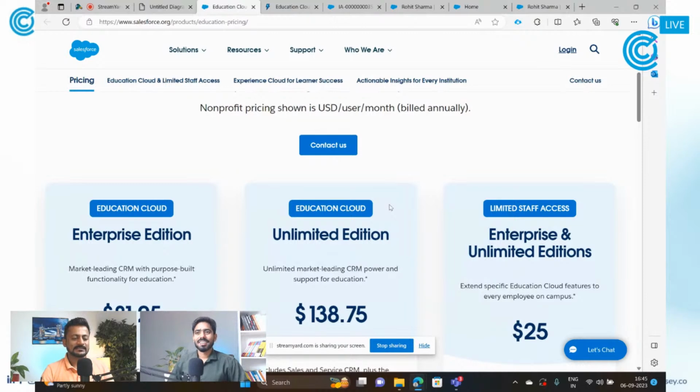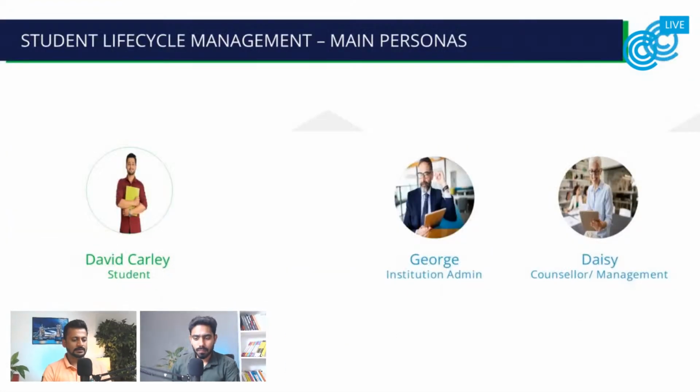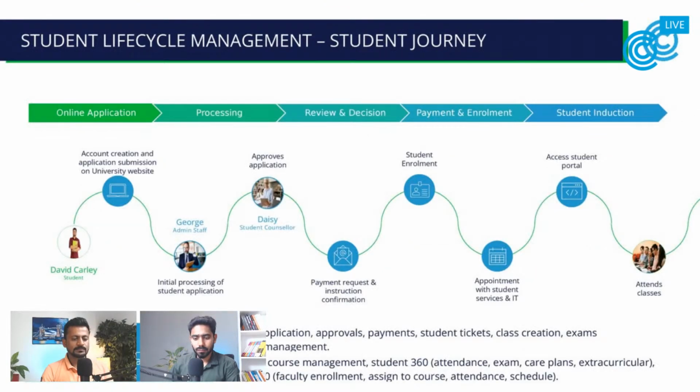Yes. So I'll take you back to the slides again. Just a moment, to show you some more insights about Education Cloud. Let me know if the slides are on. Okay. Yes. Right. So the journey is what I showed you in terms of that use case diagram. In other words, this is what it does.